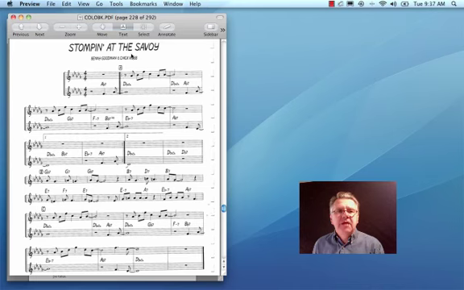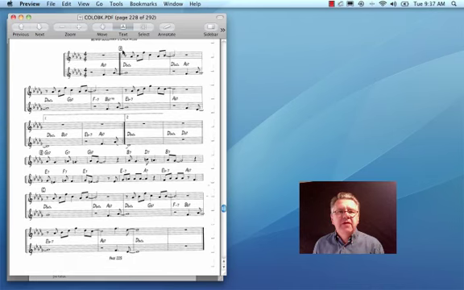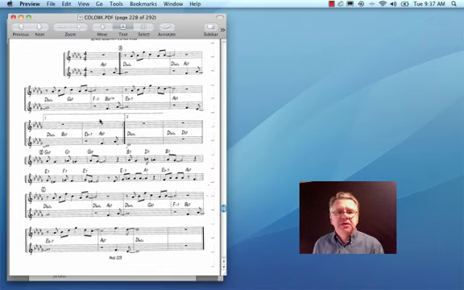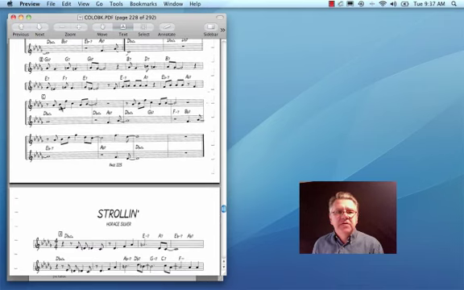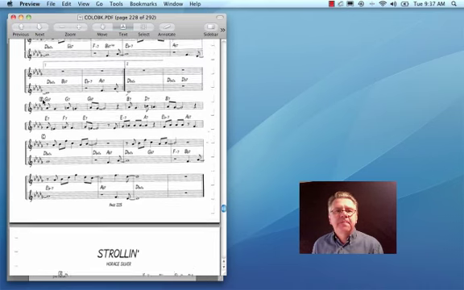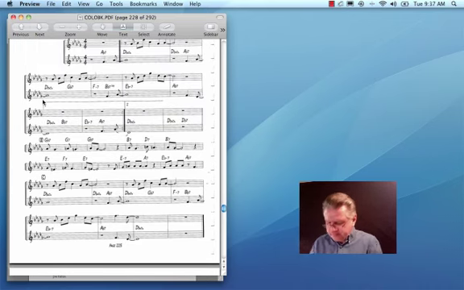the AABA form. And you'll see here we have the A melody identified here, and notice we have a first and second ending. So of course this will be repeated. So there's your 2 A's, here's the contrasting bridge, and then here's the final A. It's labeled as C, but that's just a rehearsal letter. Okay, let's go ahead and take a listen.